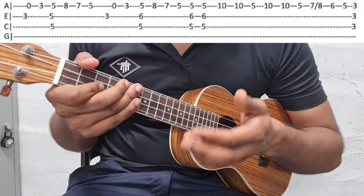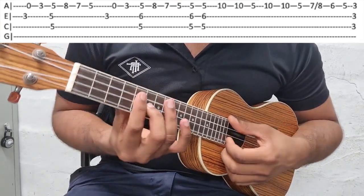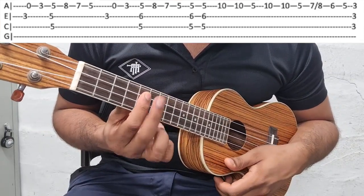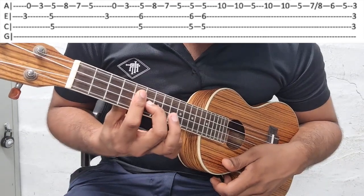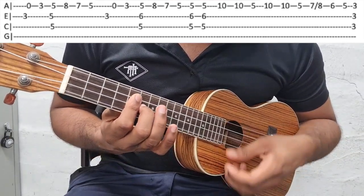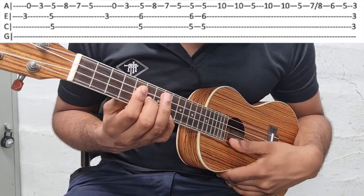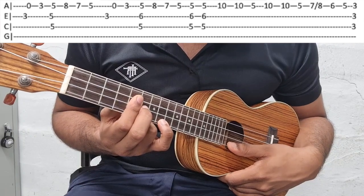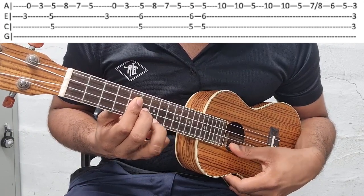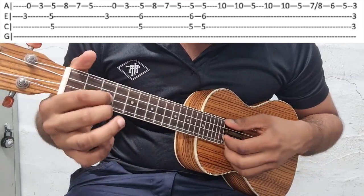And then the same thing for the second part. But instead of doing the bar chord only, we put our middle finger on the 2nd bottom string, which is the E string again. And then use your pinky again on the A string on the 8th fret. 8th fret. And then on the 7th again. Okay, so it's supposed to sound like this.